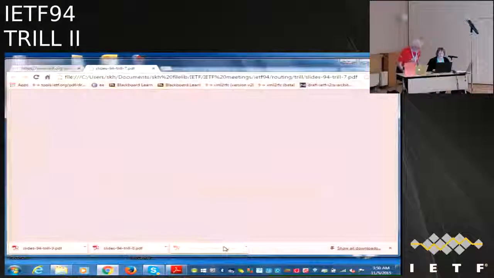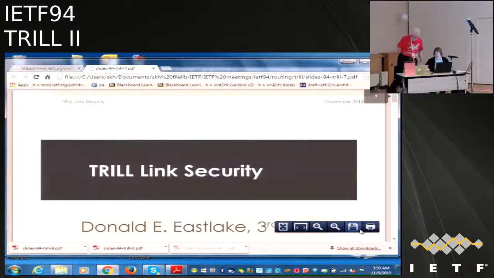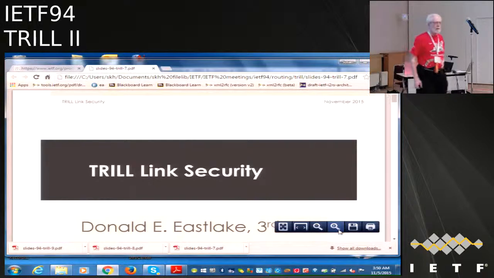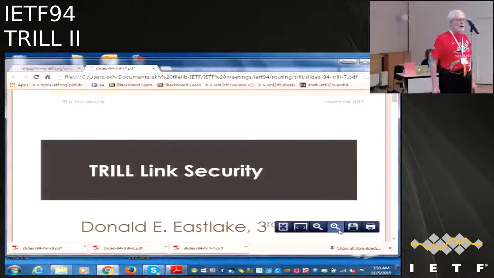Would you give us the security? I'm not sure how tall the speaker is supposed to be.